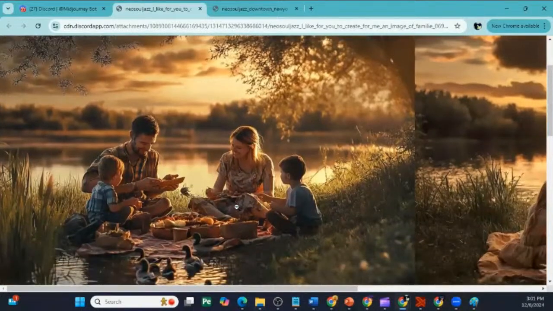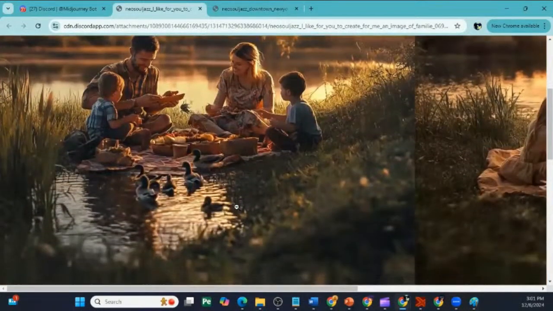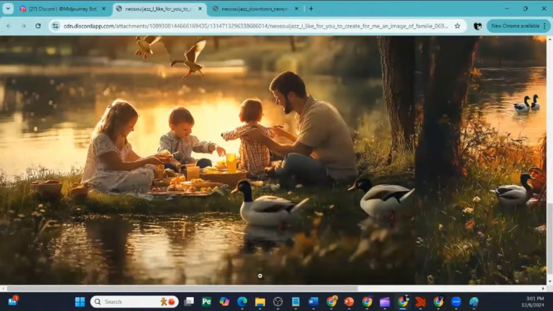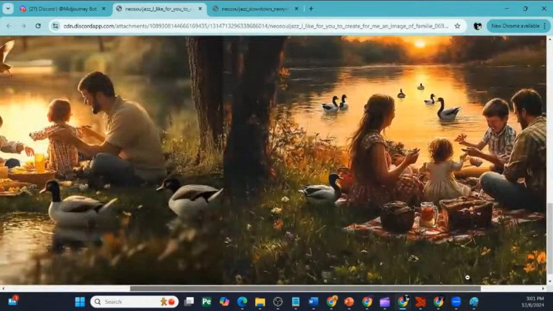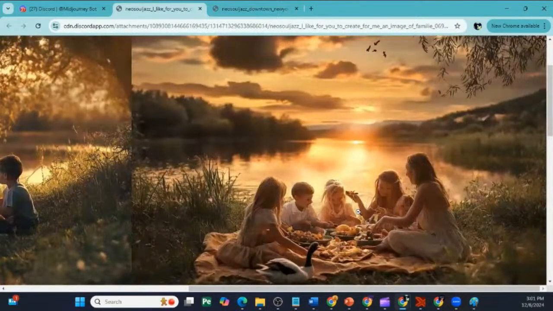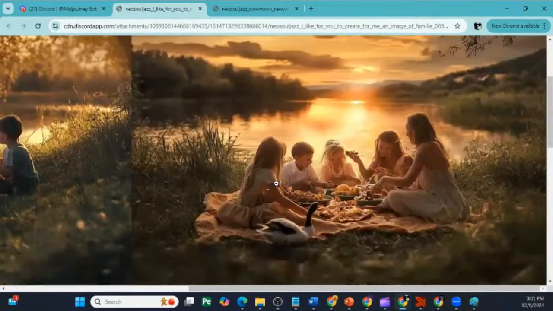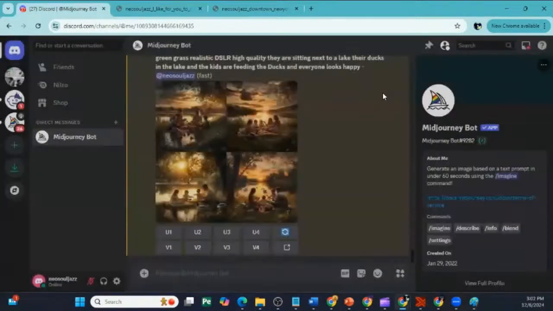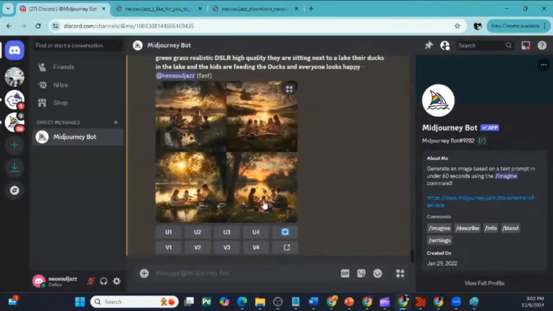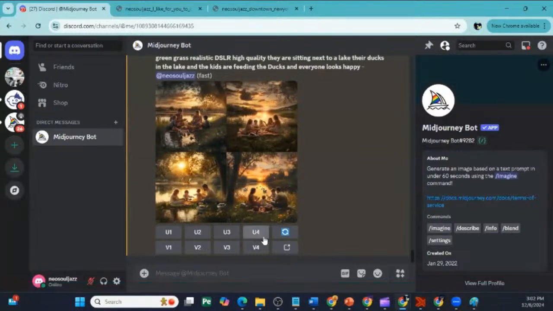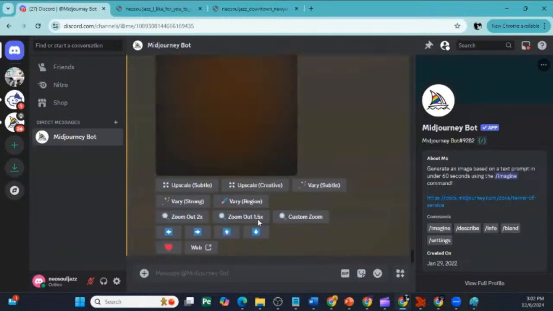Now, again, when you zoom really close, you can see the faces a little bit better, but you can still see some aspects that need a little bit of a fine tune. And that can be done in Midjourney using the right counter prompts after your first one. Now, if I wanted to go deeper into any of these, let's say number 4 is what I want, I can just click on an upscale. It's going to upscale number 4 for me.